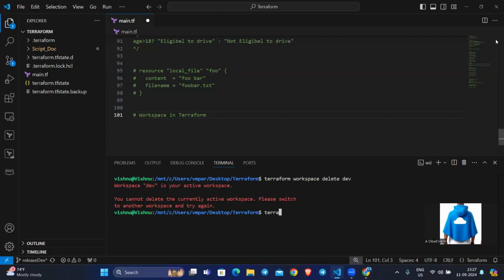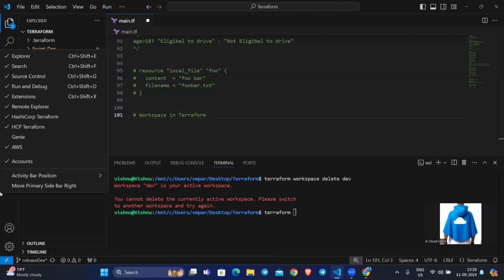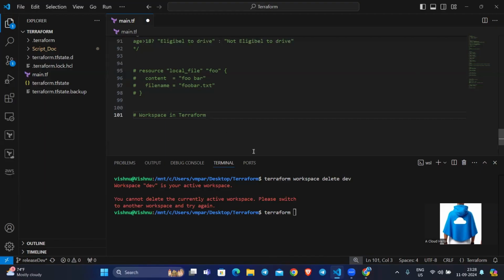So, guys, currently I'm not going in depth on workspaces. That topic we are going to cover in the next session. But for now, I'm just showing you. Currently we are putting more focus on conditional logic. In one example, we are going to use workspace. That's why I'm giving a little bit of an idea about workspaces.